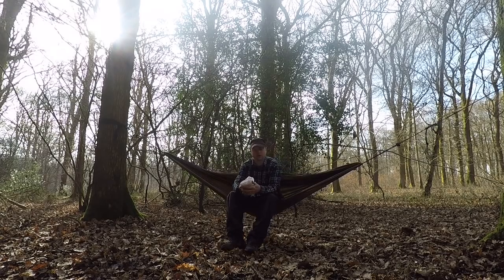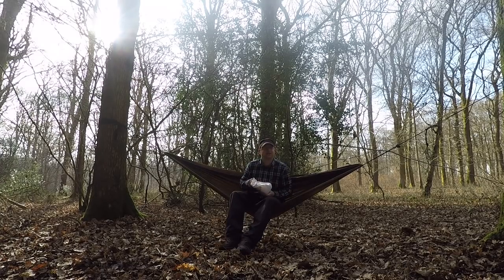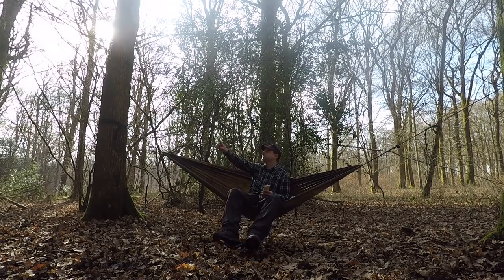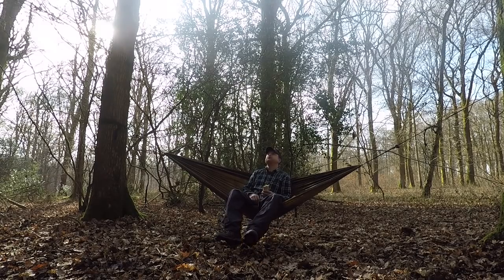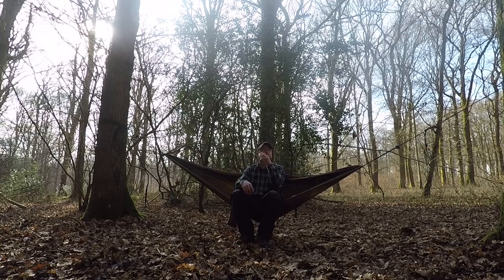I bought a hammock today so I could sit in it. That's beautiful, that stretch of trees. They're really pretty. The colours really come out when the sun hits it. So it appears we're on a flight path here, so you may hear the occasional plane noise. But other than that, it's very peaceful.